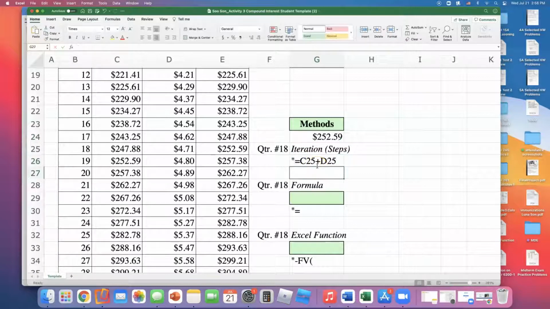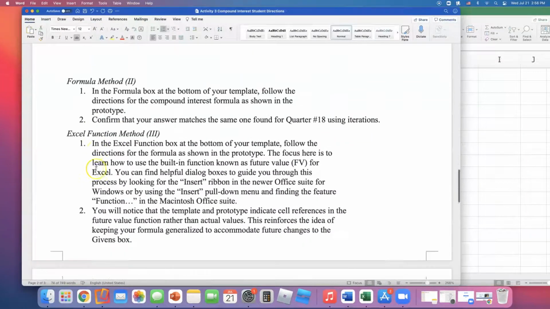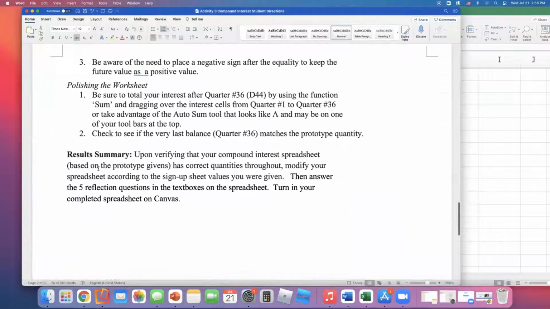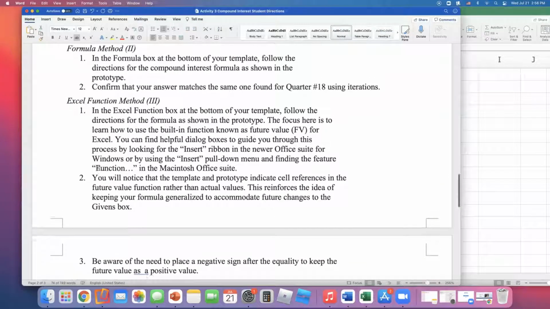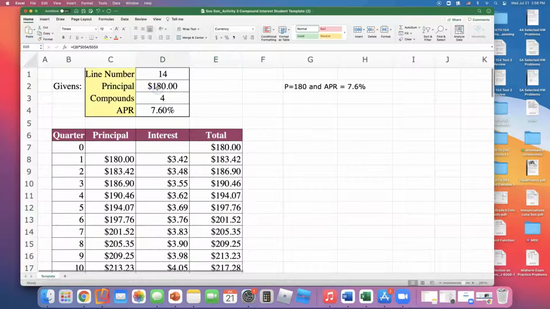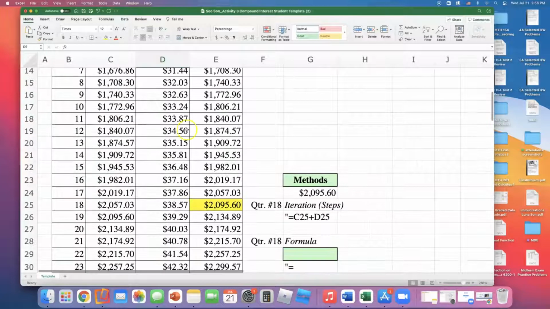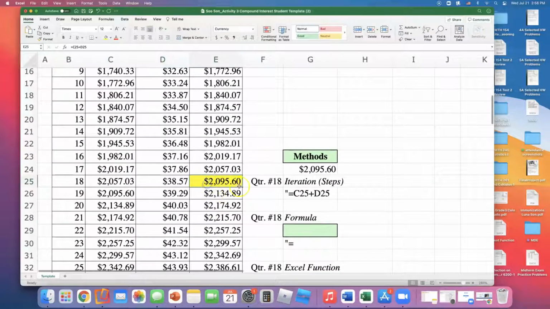So I think that's what you're gonna have to do. Let me just read real quick. Did they say it? I think I saw it somewhere. Well, if not, as long as you have the correct answer in this box right here, okay, then you'll be fine. Okay, well, let me go back to 1500 and 7.5%. As long as you have this number before you change it to your numbers, you should be good over here.